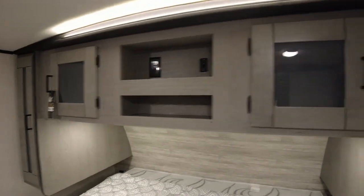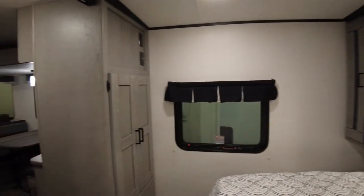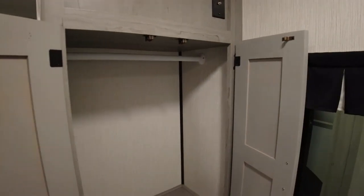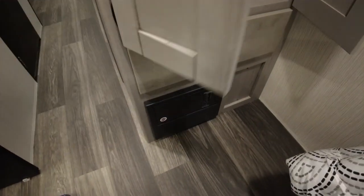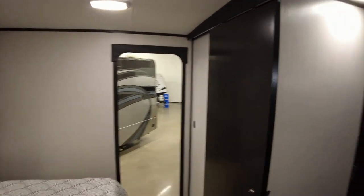I notice this is actually a pretty tall storage area — I kind of wonder if that would be a problem, maybe hanging down just a little too low. Off towards the back here is where you put your TV, and there's an extra area for clothes — actually a pretty good-sized wardrobe. There's another drawer, and it looks like that's where your breakers and fuses are. And there's the bedroom door — the interior door is one of those sliders.